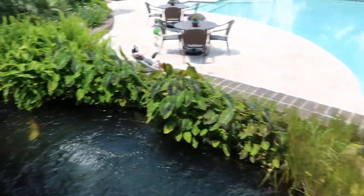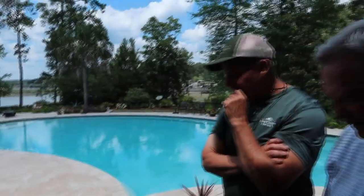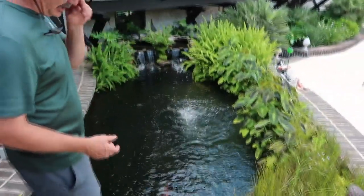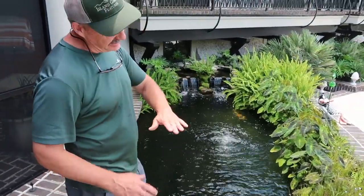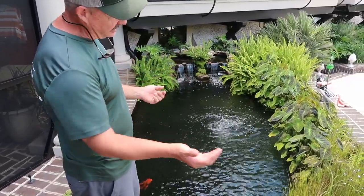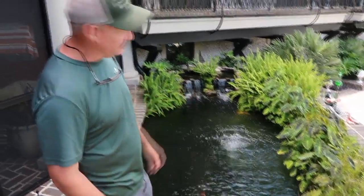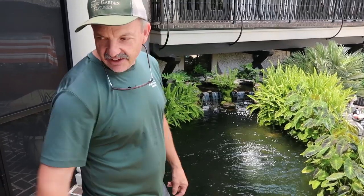What I really love about this is the aquatic vegetation that you have planted here — it really softens things up. In order to have it look as natural as possible and to help filter the pond, we built a natural ledge on this side of the pond all the way through, and then we planted it heavily with marginal plants. They are helping filter the water too, so the fish actually love it. The water gets cycled through here behind some of these plants — it ends up being like a little wetland filtration, in addition to the two biofalls.